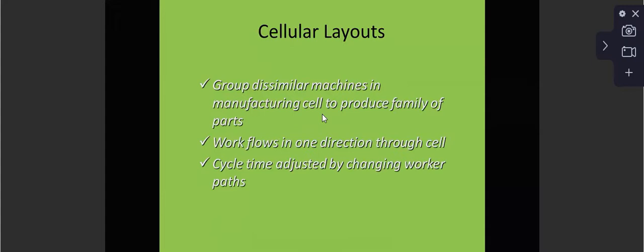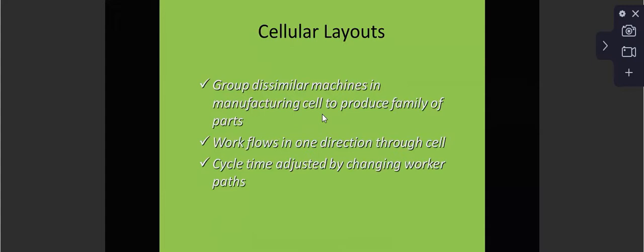Workflow in one direction through the cell. So in the cellular layout, the workflow, or the direction from input to output, is in one direction. And in most just-in-time implementation or lean production, the cell will be arranged in a U shape.